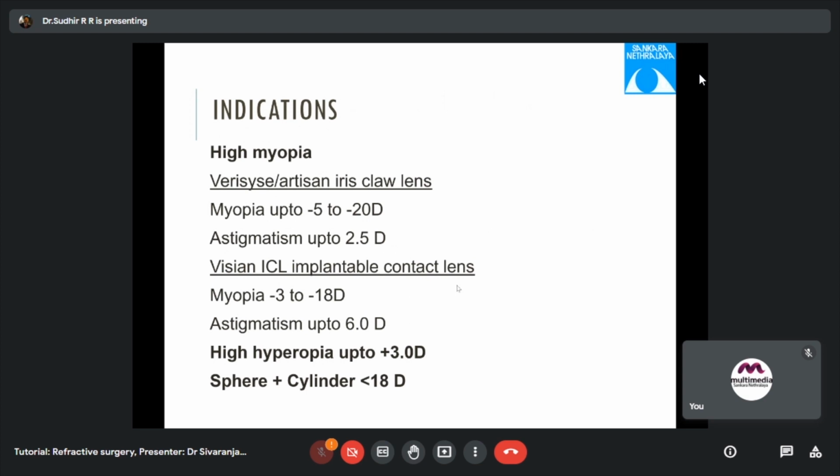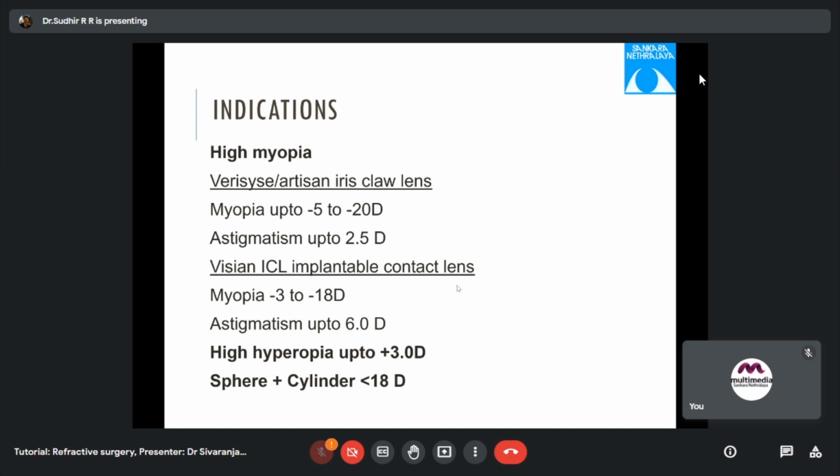Okay, what is ICL? Any first year, what is the full form of ICL? Implantable contact lens. It is based on the material used. Second year? But now we have different materials also. So that's basically phakic IOLs. They are not called implantable contact lenses. Okay. There are materials like acrylic material also have come, which are of different brands.